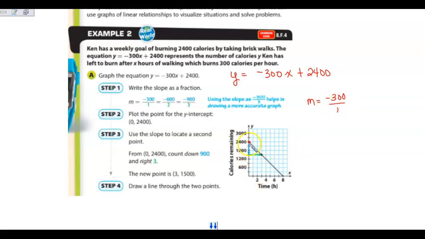If I were to graph coming down 300, I notice that these are going up by 300s. And so if I came down 300 and across, that would be at negative 300 in 1 hour. In 2 hours, it would be here, and at 3 hours, it would be here, and so forth. And so we were able to graph our line going across there. They just want us to graph it, so we've graphed that line using information that we already knew.